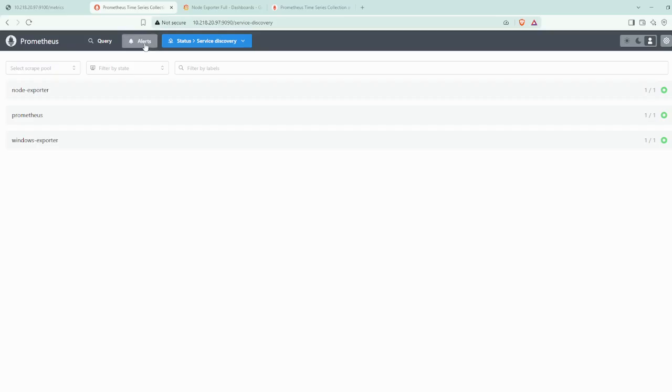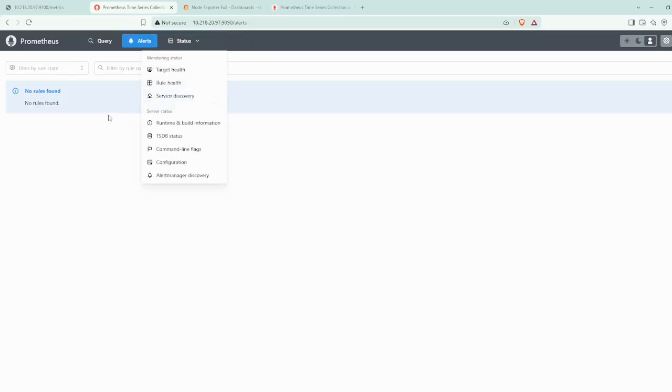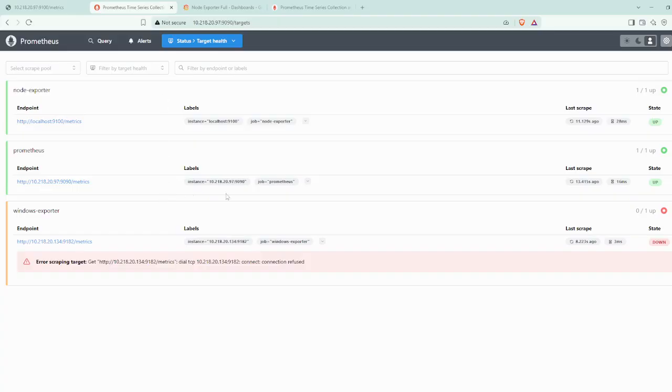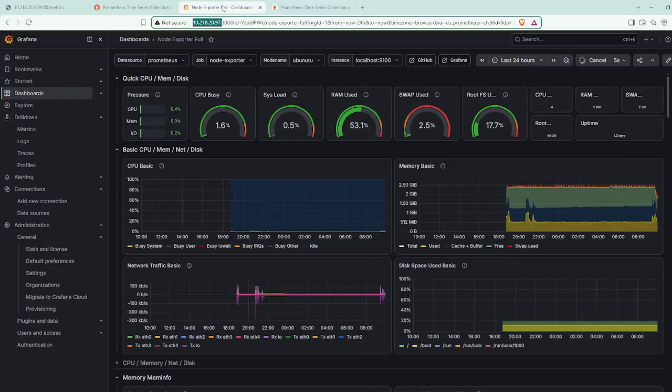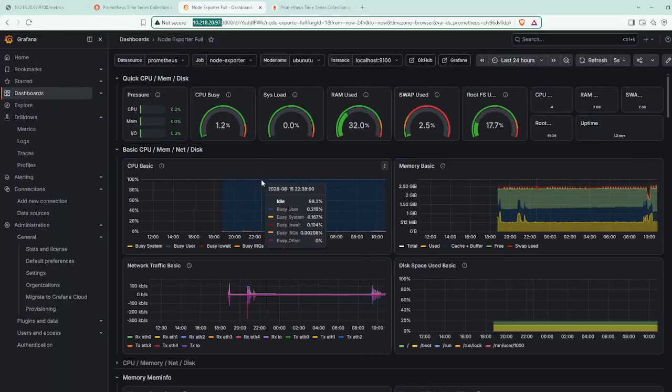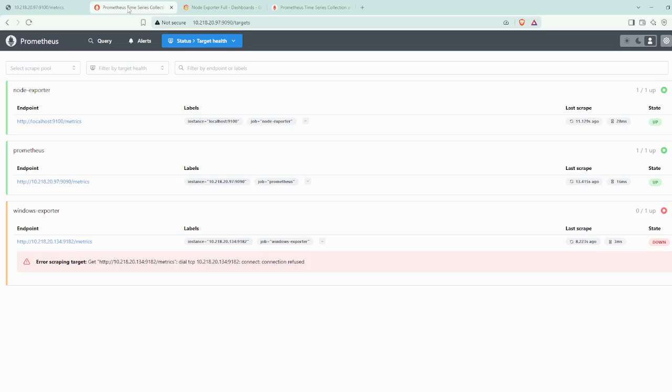You are capturing it, but you are not able to see that information. For that reason, you have installed Grafana here. Grafana will be capturing the details from Prometheus.